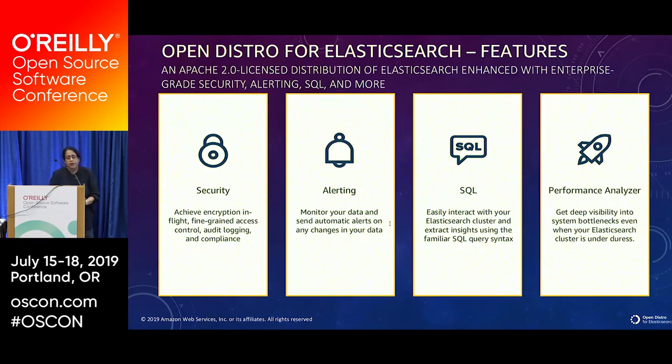So alerting is a core feature which allows you to monitor your data and also set up automatic alerts on different types of data and on any changes that you are making and analyzing in your data, right? So in your organization, if you have pager notifications or if you want to get alerts on set thresholds, this is the feature to look at.